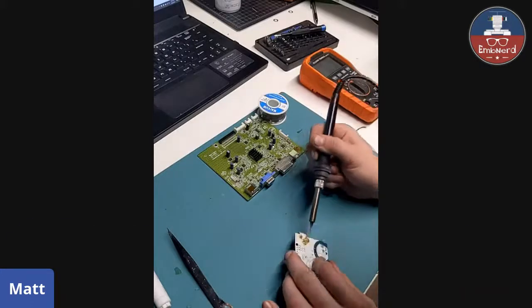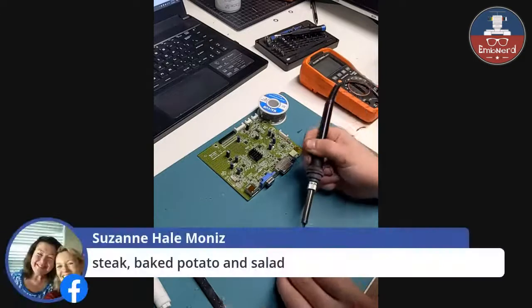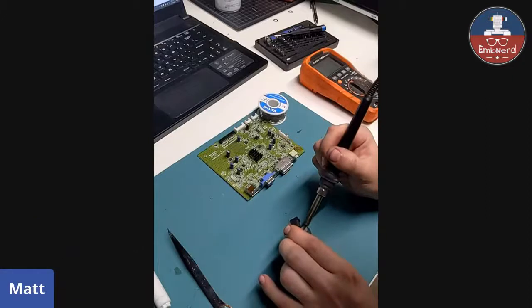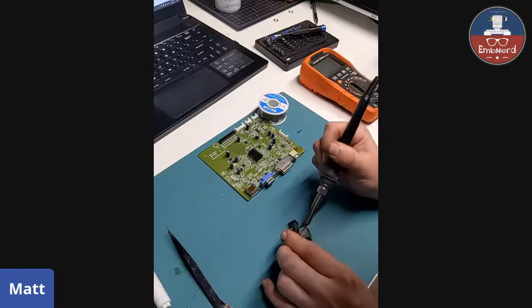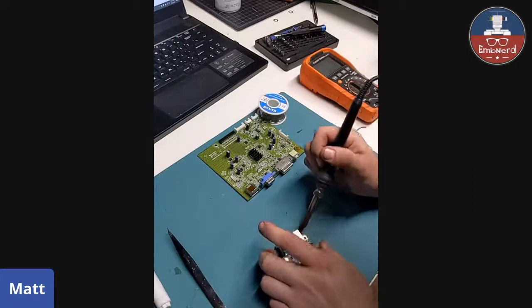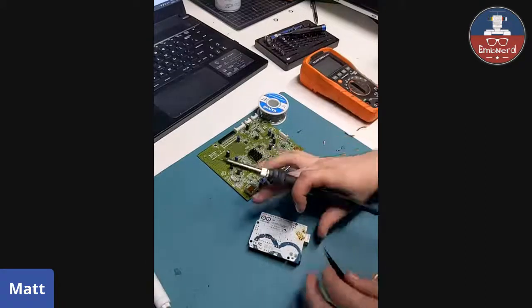So, Crystal R. had steak, baked potatoes, and peas, and Suzanne had steak, baked potato, and salad. I kind of want a steak now. Seems like everyone went out grilling this week. How hot did they get there? It was 86 here. Yeah, it's probably something like that. The house is 82 degrees right now.